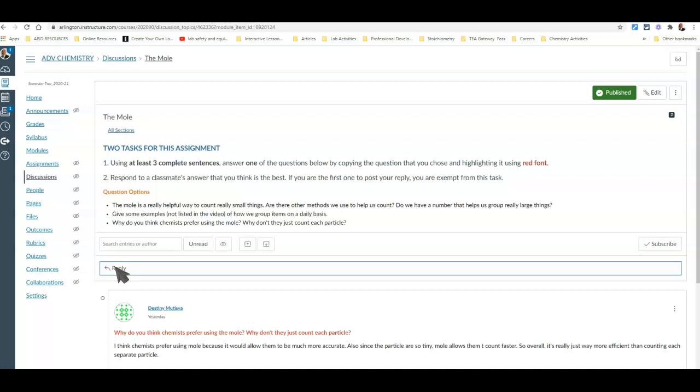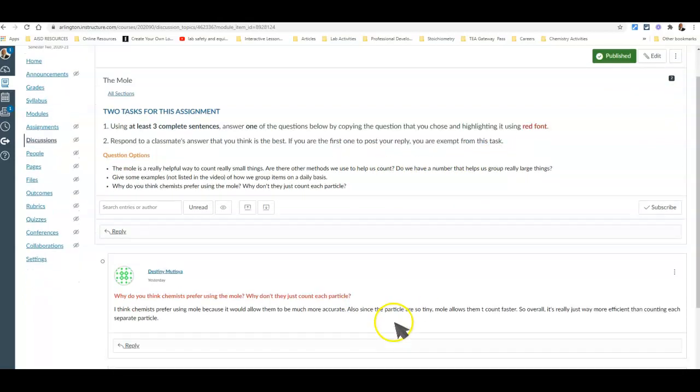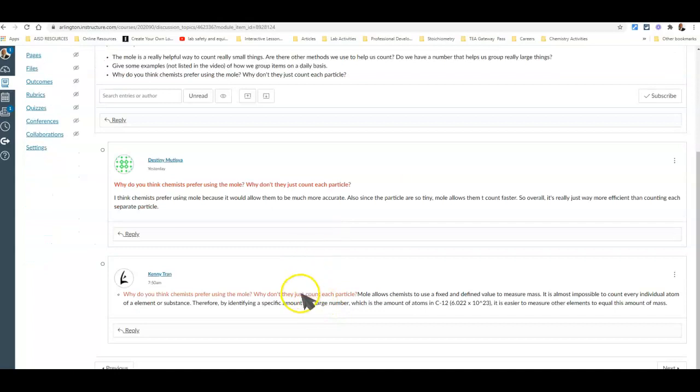And then you go ahead and respond to one of your classmates' posts. It could be in the form of a question, asking for clarification, or adding some more information to what that person posted. Fortunately, there's already one person that posted, which means you're no longer exempt. If you were the first person to post, you would have been exempt from replying to someone else's post. So just reply to anyone's post, and you will be fine. You'll be done.